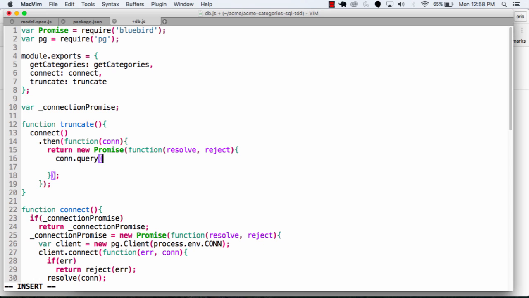We're going to query our database, truncate table, and I'm going to start out by truncating the products table, put a semicolon, truncate table categories, no parameters, function. Again, I get back an error, which is going to mean rejection, and I get back a result, which we'll use when we resolve.